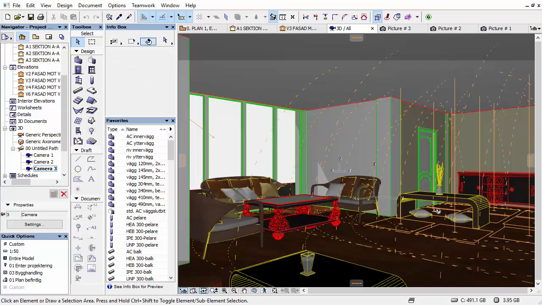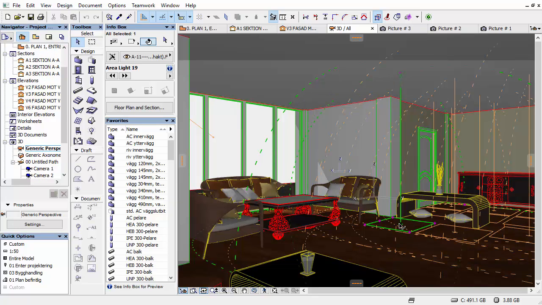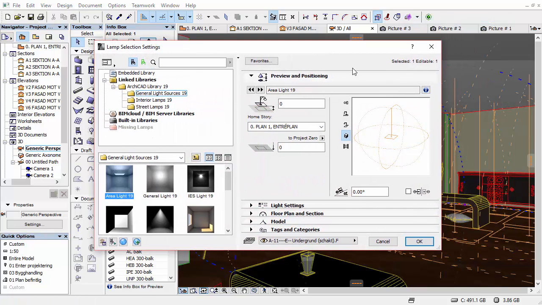Look at the area here under this small table. I didn't put any of those area lights beneath it. Why? Because if it's gonna go up there, it's gonna show up unnatural. So in order to know how I configured the area light, the most important thing is that we have to know the direction where it's gonna go and illuminate.